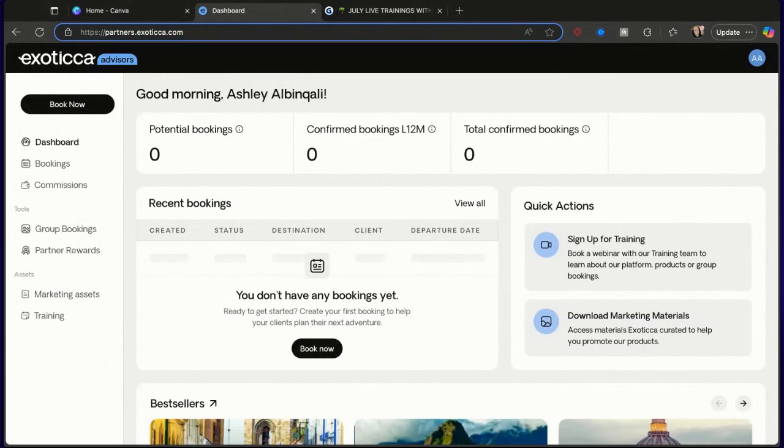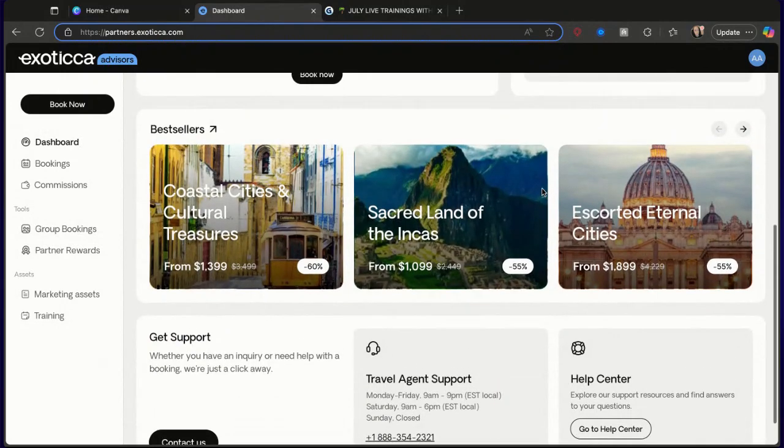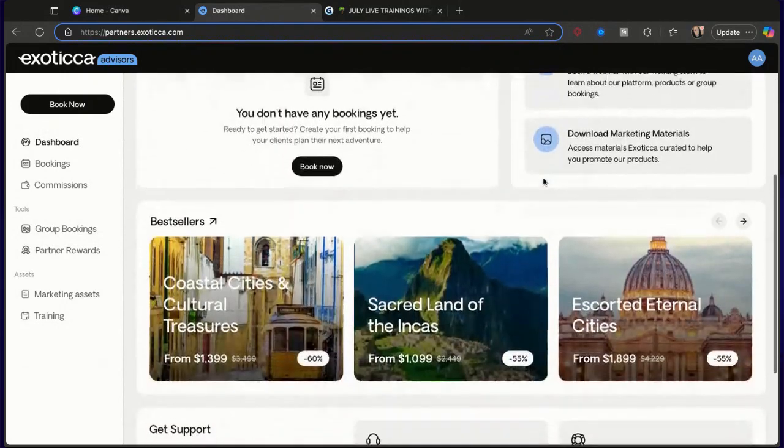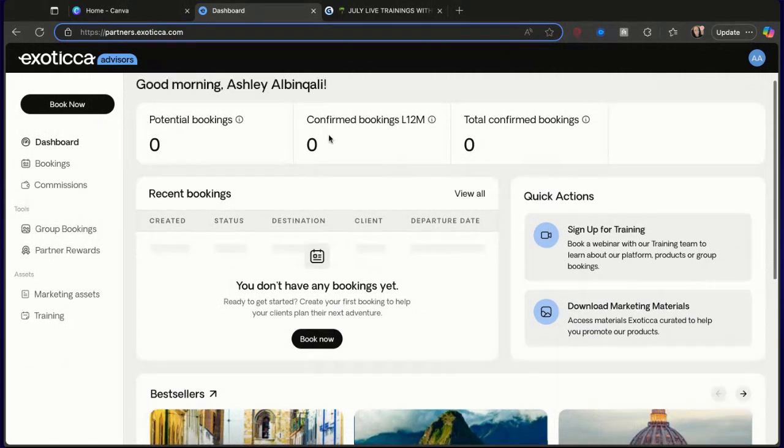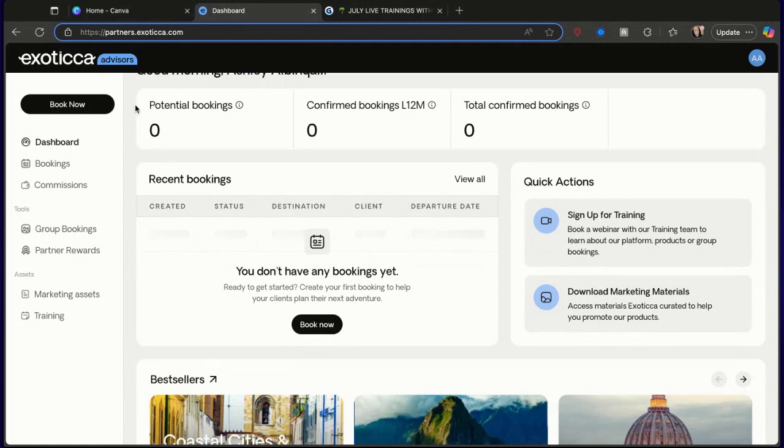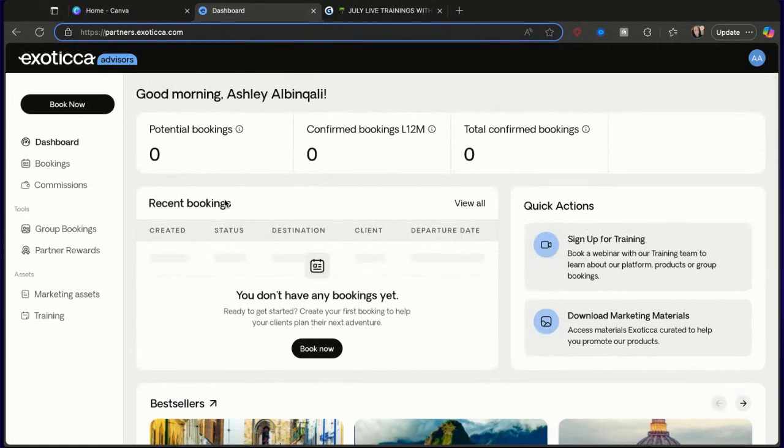And I'm already in here. All right, so they just upgraded this whole thing, and that's what really made me want to use it because before it looked really kind of nasty, kind of harder to book. They do have a new thing for bookings and commissions, but the reason I really like Exotica is because it has flights included. So I normally book through Tour Radar because some of my clients don't like flights. But when it comes to mock bookings, you want to go ahead and kind of just throw that in there because it kind of just helps, right?